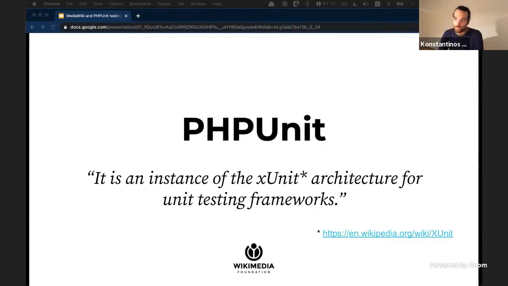Then there are test fixtures, and these are preconditions. So you say, before I run my test, make everything in this environment a certain way. And then there's a test suite, and a test suite is where you say this group of tests, this group of like 20, 30, 40 tests, they should all share a certain set of test fixtures. That's what a test suite is.